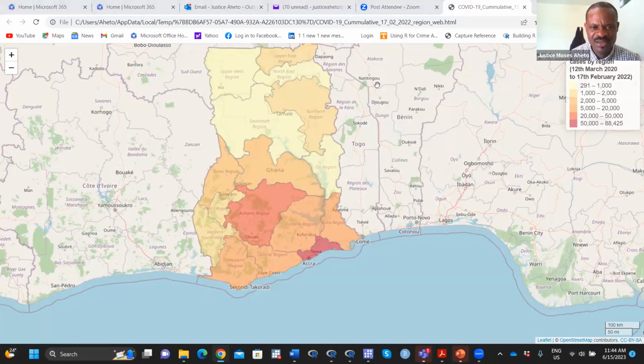There's a question here. How to do it if some area unit needs data for the region of interest? Yeah, so there's a way we code them. If you have, for instance, let's say this region, Ashanti region, it's not having data, you just leave it as it is. When you finish the mapping, we normally assign a code of not available to it. So you tell the system, they will ask you, how do you want to name missing data? You can just write it maybe missing data or not available.